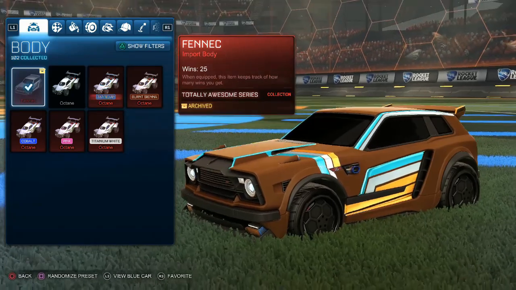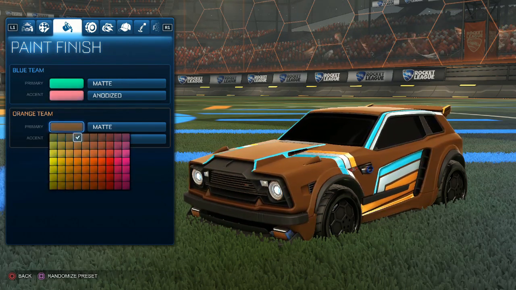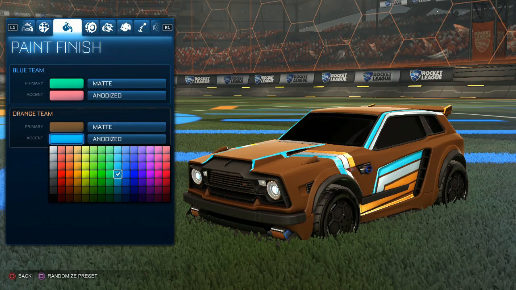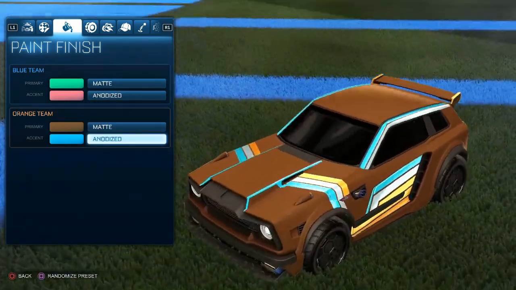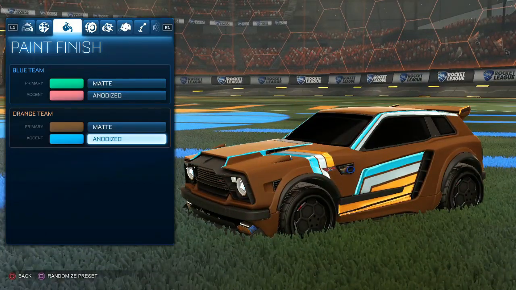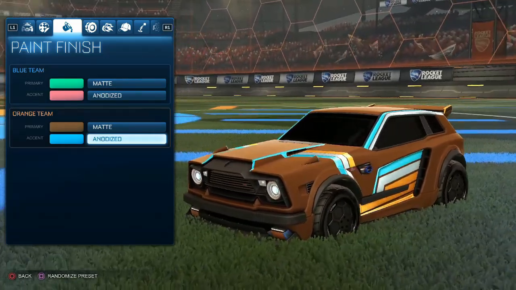We have a non-painted Fennec as the body. For the decals we have orange painted Yaw Bands. Cool. For the colors, we have a brown as a primary that is matte, and we have a sky blue secondary which is anodized. So that's a shiny little finish on the secondary paint, and I really like it because with the orange Yaw Bands and the sky blue secondary, it makes a white in the middle, so that's pretty cool. It's a really nice flashy thing.